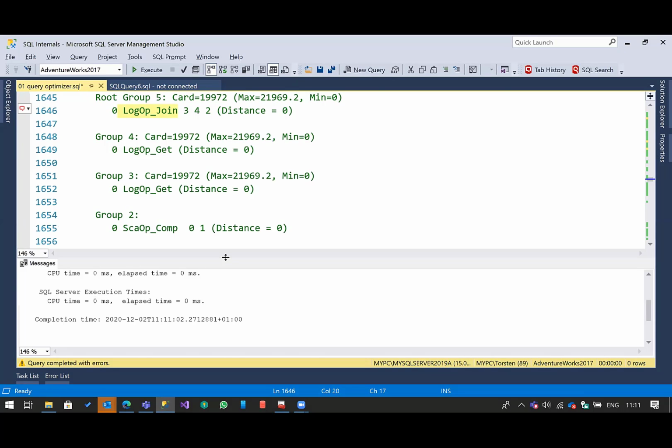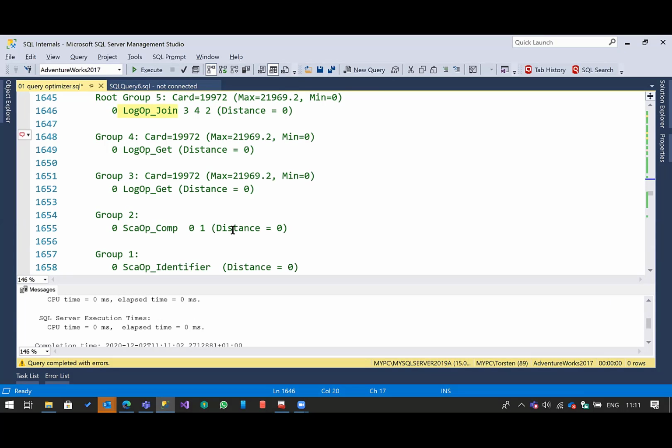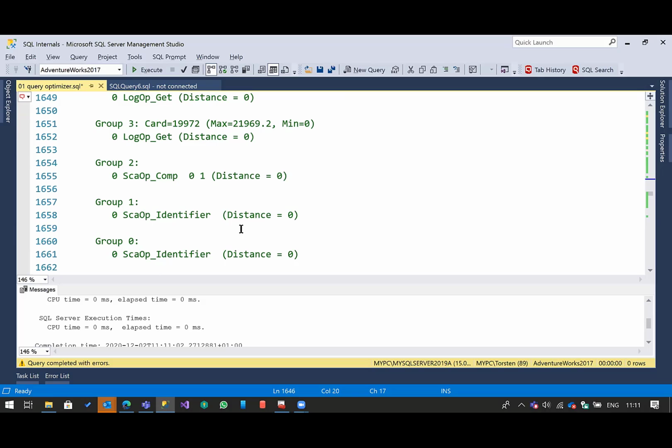We have different kinds of groups, and a group is nothing else than alternatives to get data or to join data. And again, the initial memo only has the logical operator, so we do not have alternatives because we only have a logical description of the physical operator. But it is already grouped.